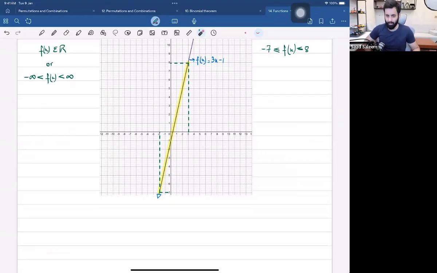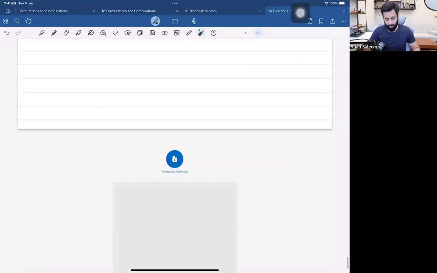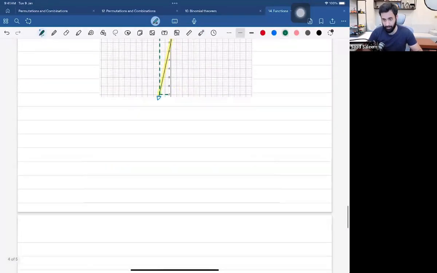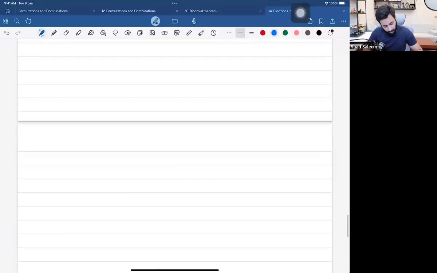Hang in there. Now, let's do another example. I want you guys to pick up a pattern. Don't make a standard rule just yet. I'm warning you guys to not make a standard rule. Don't assume that if the domain is all real values, that means the range will be all real values. In fact, you will see why that's not the case from this example.